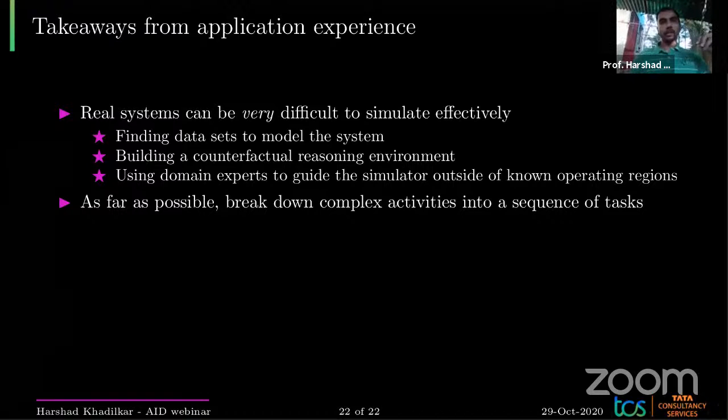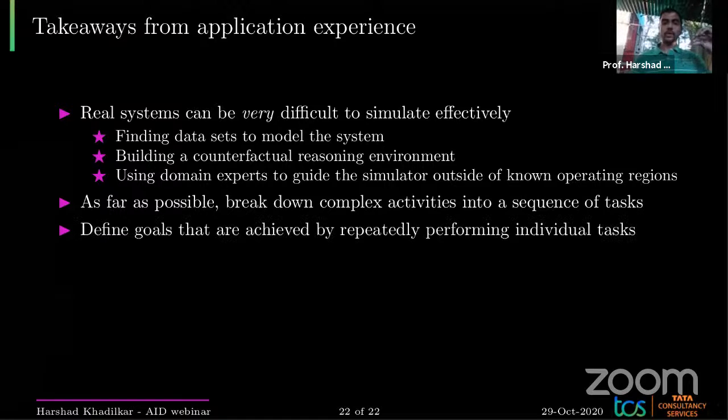You will have seen this repeated in all of the examples I gave you, right? So initially there was the railway rescheduling where decisions to stop or go were given at a train level, individual train level. In the lockdown problem, again, each individual district was deciding whether to lock down or to remain open. And in the supply chain, each node was learning on its own how to coordinate with its neighbors. We want to define goals that can be achieved by repeatedly performing the same smaller tasks. So if you are moving trains back to their original timetable, as long as each train keeps deciding whether to go or stop at every station, eventually it comes back to its original timetable if the algorithm has been trained properly.